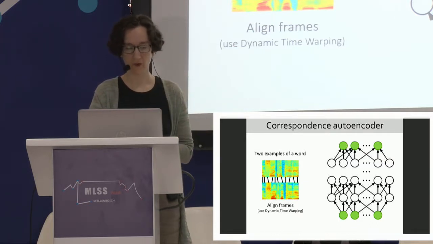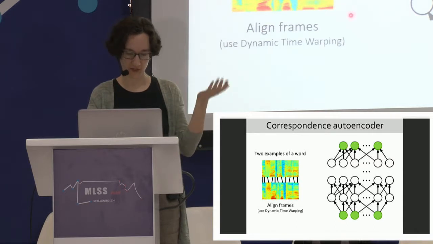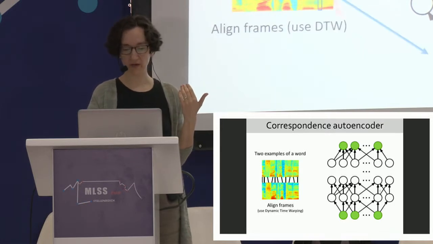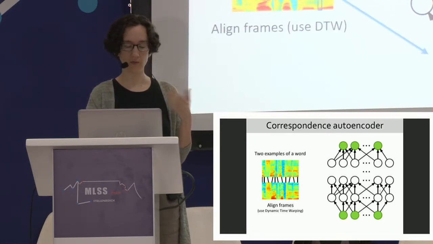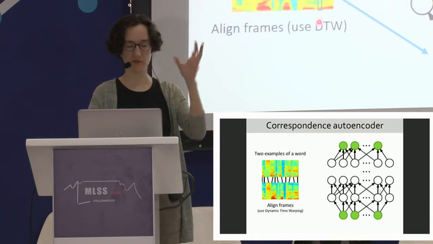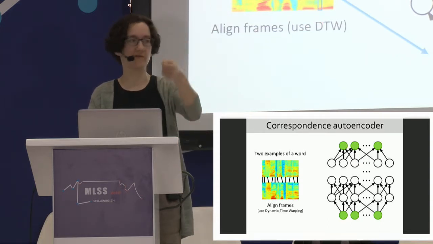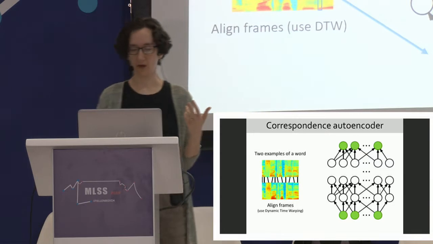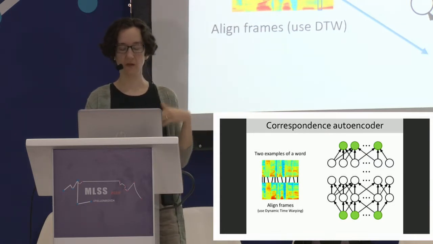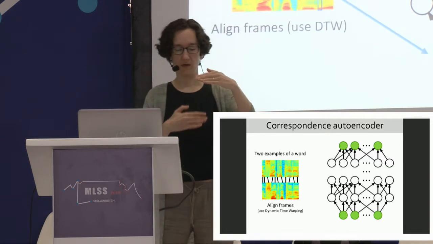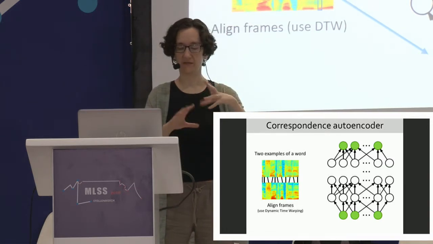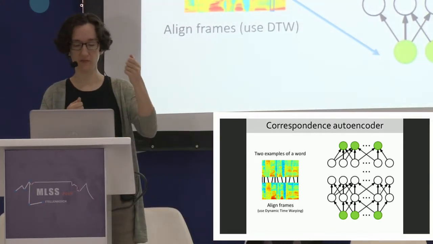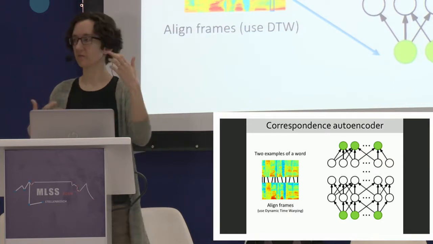the other instance. And once I've done that, and there are standard ways you can do that, the method we used is dynamic time warping. Once you've done that, you can then extract pairs of frames that are pretty much corresponding to similar parts of that word. So it might be, this corresponds to the beginning of the vowel here and the beginning of the same vowel in the other instance. And that's what we're then going to use to train our autoencoder, right? So basically we want to train it to be able to extract whatever it is that's similar and important about representing those two different instances while abstracting away from whatever is different between those two instances.